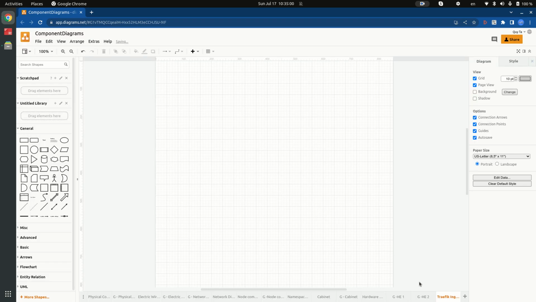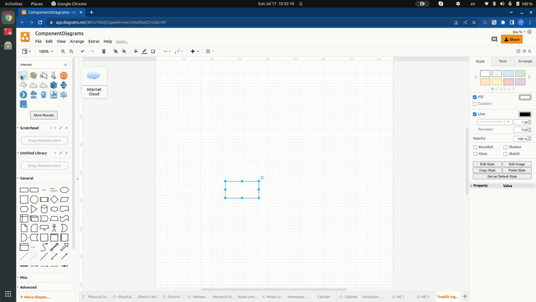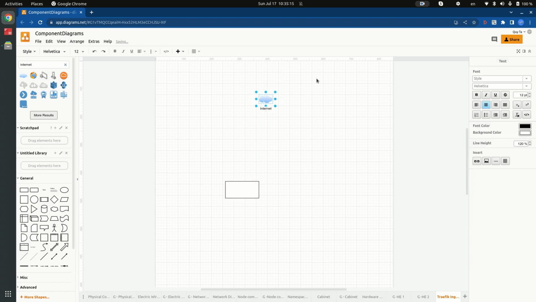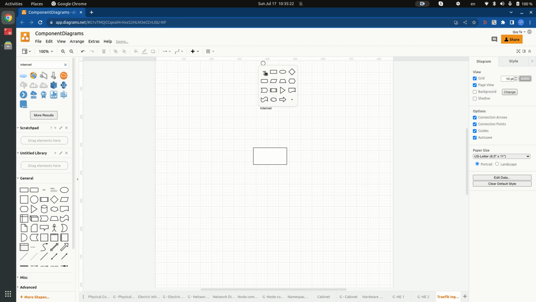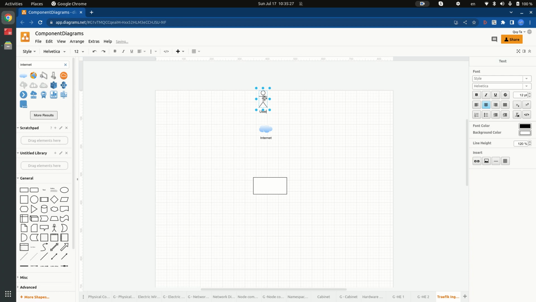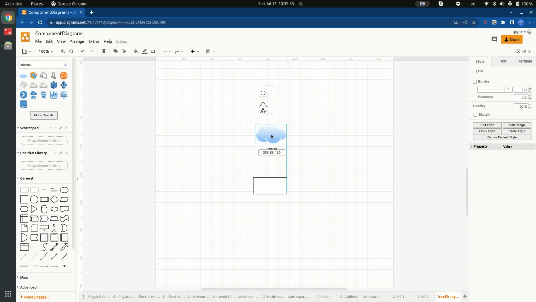When you talk about traffic ingress, the first component is obviously the user from the internet. I would just draw a cloud here. So here is the internet. Basically the user is from the internet, so you can just draw the user here. Obviously, the user is the internet itself. You can either choose the actor, it's users from the internet. Okay, just draw this cloud a bit bigger.